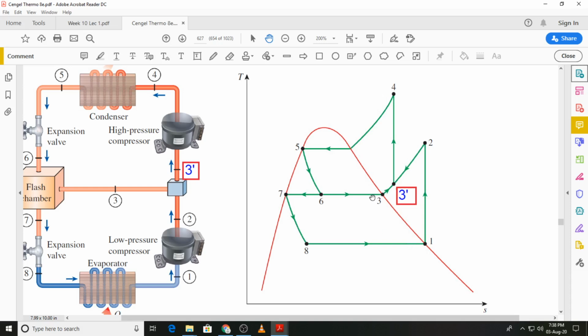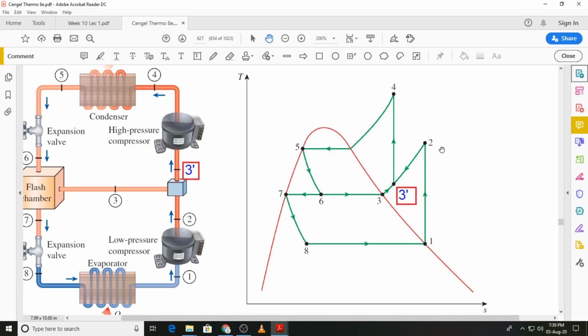We have the flash gas separating at state 3, and we have the compression from state 1 to 2. Then the mixing of the two states 2 and 3 in the mixing chamber to give us the resultant state at 3 prime. And then again we have the compression from state 3 prime to state 4, and then we have the rejection of the heat in the condenser, and here you can see the portion which represents the sensible heat transfer from 4 to this point on the saturated vapor line, and then the latent heat transfer, the condensation process inside the dome. And the difference between this figure and the one that we have to actually draw for the problem that we solved is in the compression processes.